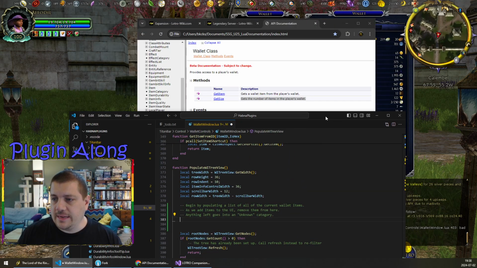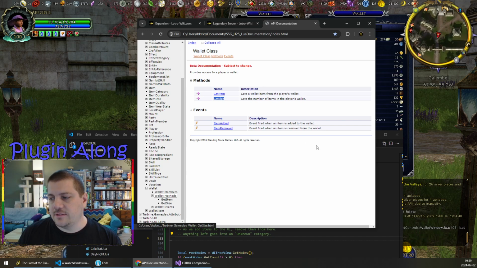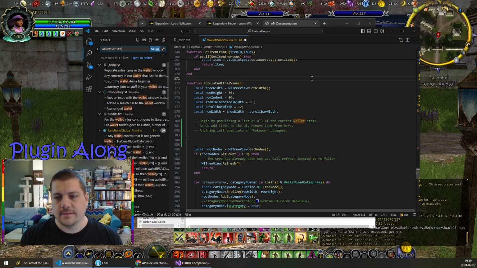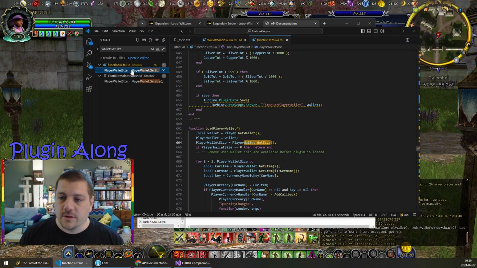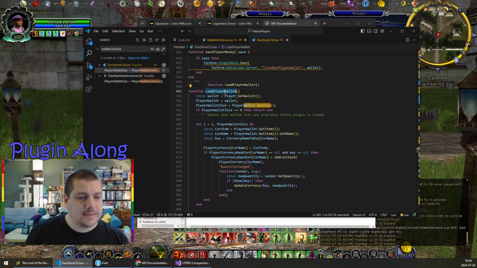So if we find uses of wallet get size, and we're not looking for case sensitive stuff or word breaks. Awesome. We can see in two places we are already using it, and one of them is TitanBar maintenance, so don't even have to worry about that. In functions control, this is a function called load player wallet.